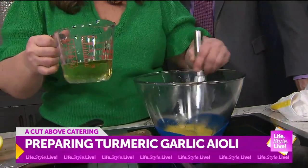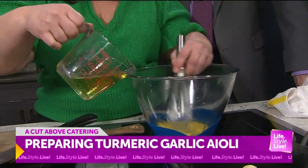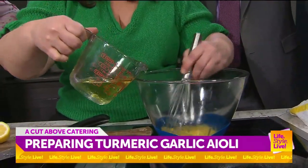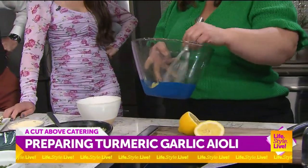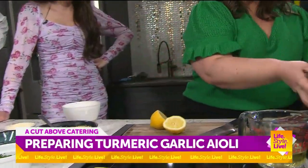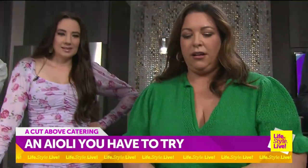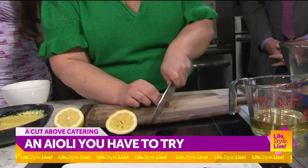You don't want to go too hard on the whisking because you don't want it to separate. If it does separate, you have to start over. See how it's coming together? Again, 1 cup of olive oil to 1 egg yolk. Now that we've got the aioli here, we are within a minute. We're going to take the garlic.